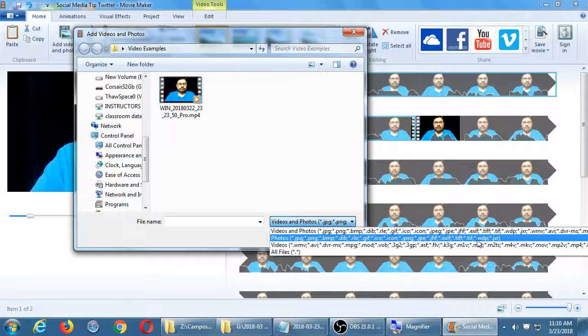Now, I don't doubt that the basic Movie Maker may not have that feature, but the more powerful video editors might. From PowerPoint, I think you can save one frame at a time as a JPEG or a PNG or BMP. So out of your PowerPoint, you could extract those frames, and Movie Maker can accept JPEGs, PNGs, BMPs, and such. So there are ways to get it from one presentation format into another. You might have to jump through a few hoops, but usually there are ways to pass that around. So if you took a JPEG of a PowerPoint and threw it in there, could you make it a bunch of frames? Yes.